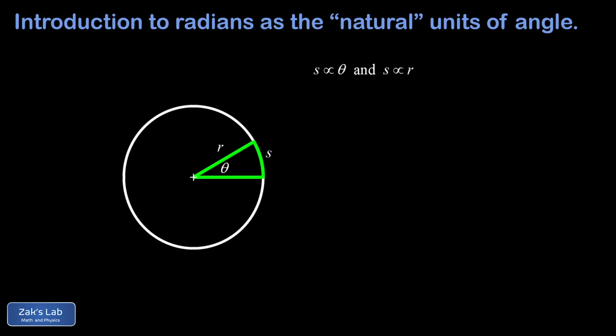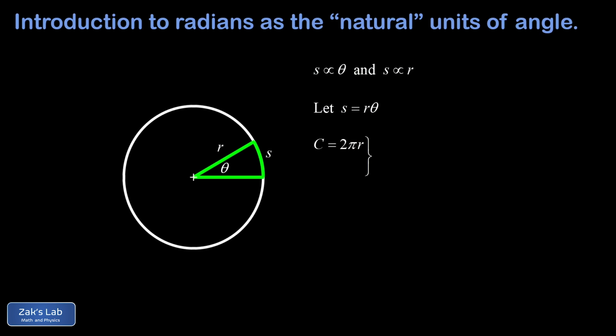So now we've established that the arc length is proportional to the subtended angle theta and to the radius of the circle r. And this is the moment we're going to make a choice that defines the radian. I'm going to say, let's make the simplest possible formula for arc length that captures these two proportionalities. And that's just s equals r theta. Now this choice has the consequence that we've already chosen some interesting units for angle.